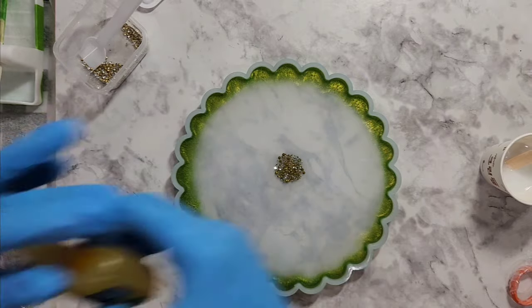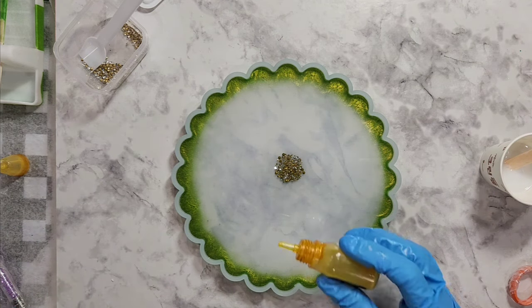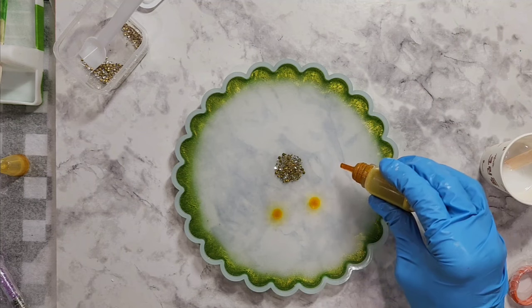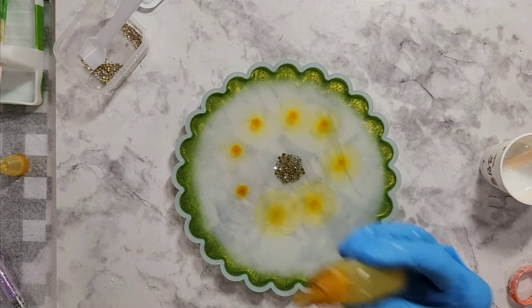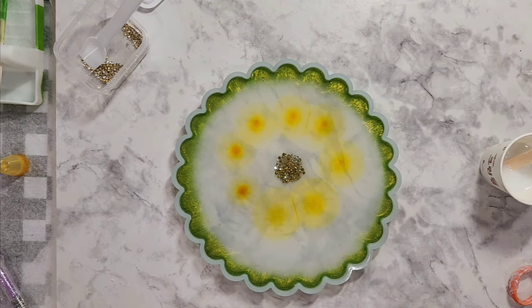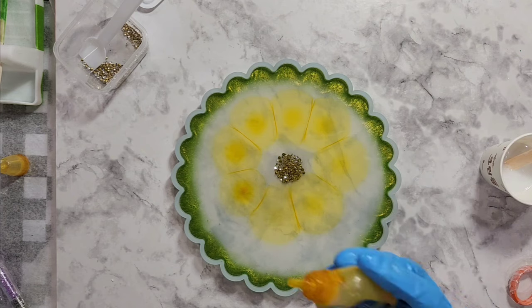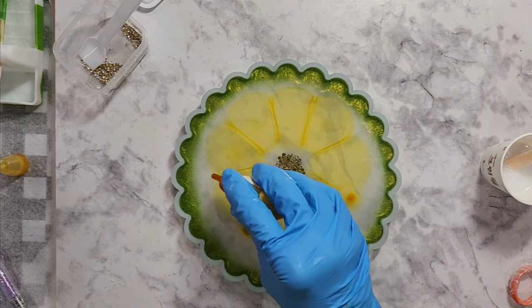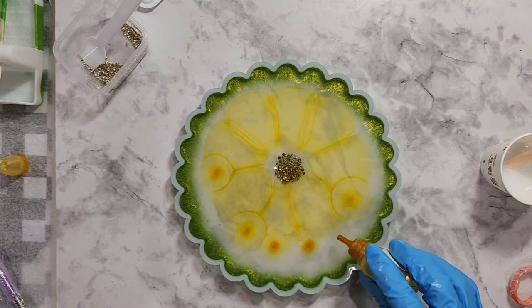So what I'm going to do now is with this yellow. This is a little similar to the pour I did a few videos ago. I don't remember which one, and I'm going to just sort of do it out here. It's black. Oh, that's so pretty, the two colors together. I love those colors together. Oh, okay, now since that went up over there, I'll put some here. Just sort of a little tinge of, and then, oh, I gotta do it here, I guess, because it went over on that side.